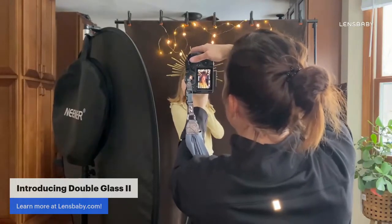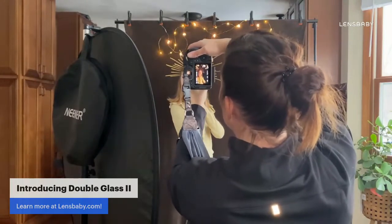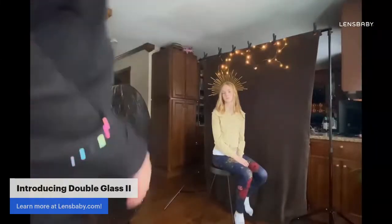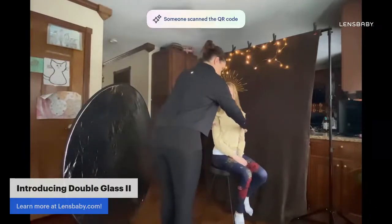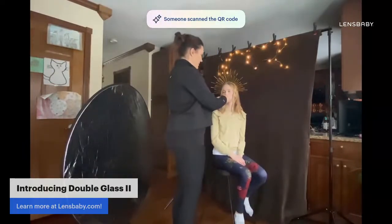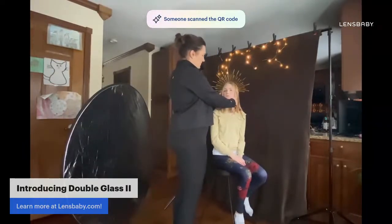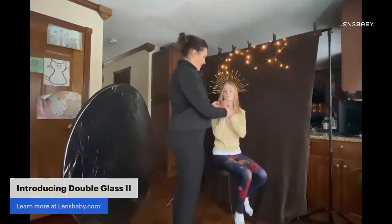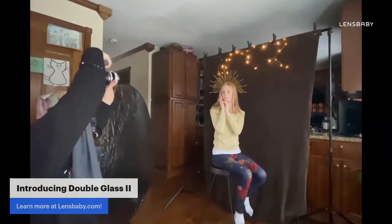Because it's so cold outside, I really had to get creative in trying to add some layers to this image so that you could see what the aperture discs do with different types of light. So with the string light here, you'll see that my star aperture changes those lights into star shapes, which were really fun, I thought, with this image.